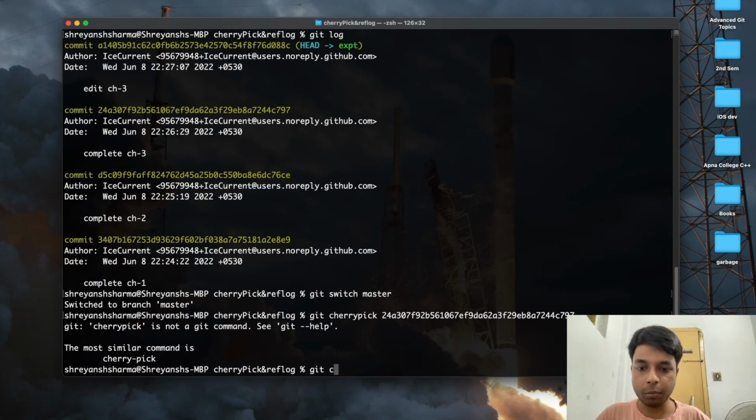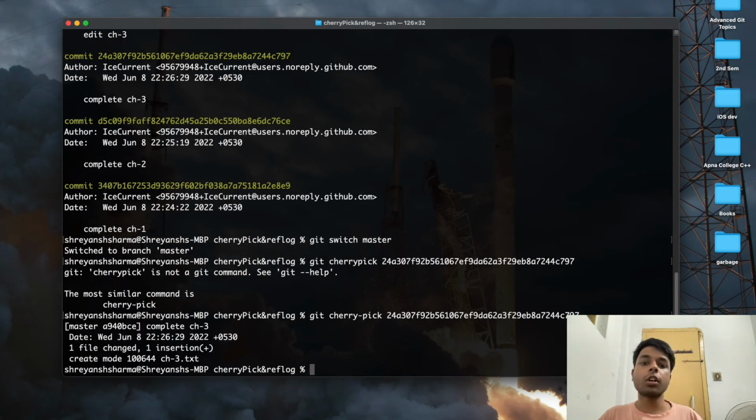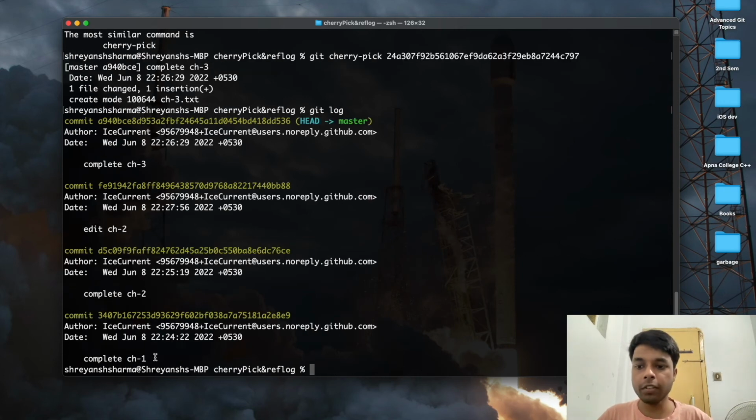Actually, that was a typo, so you have to write git cherry-pick. So now it has been added to your master branch. If you want to see, here we have our master branch, and this complete chapter 3 commit has been added to our master branch.